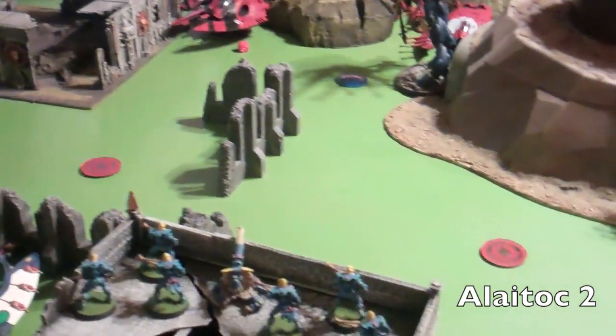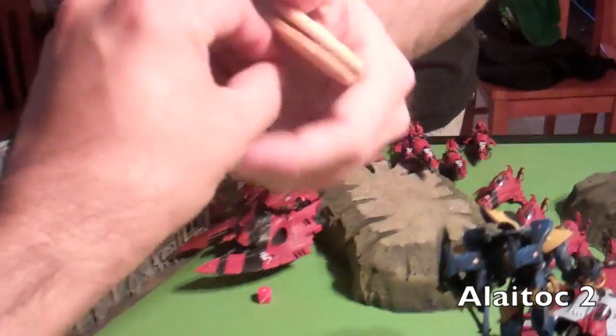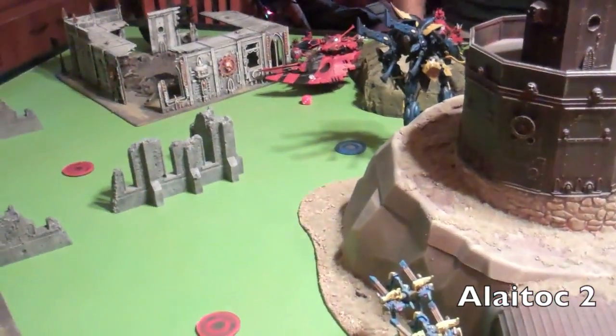But because we are Craftworld brothers and Mike is sad, the Eldar have a weakness for peanut butter cookies, so I'm going to give him a sadness peanut butter cookie. There you go, Mike. There you go. Thank you. Okay. And we'll get back to you at the bottom of 2.